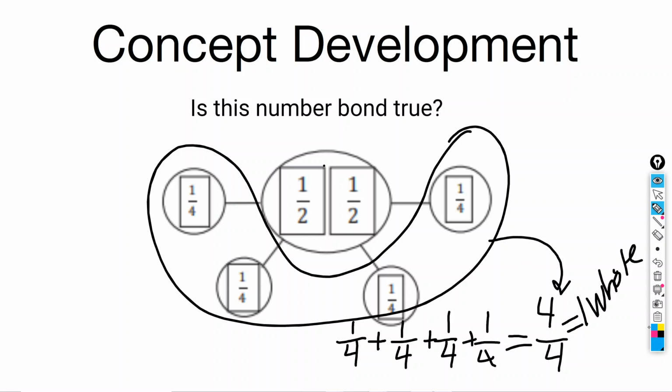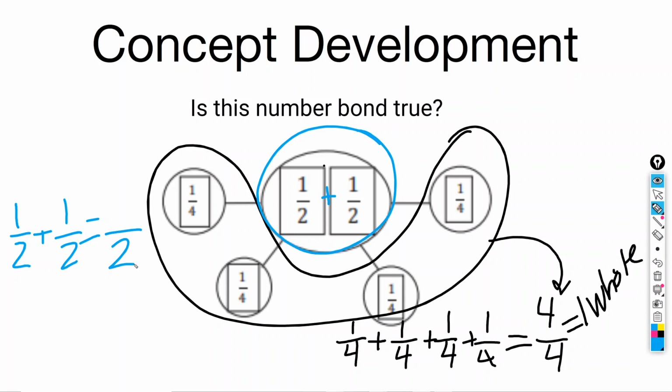So now I'm going to use a different color. We need to check and see, what does this equal? So you have 2 1/2 pieces, so we're going to need to add those together. 1/2 plus 1/2. And this is like what we did on the first slide. We know that the bottom stays the same because that's how many pieces it's broken into. The top number is 1 plus 1, which equals 2. Now we see the top and bottom number are the same, and we know that means that this equals 1 whole.